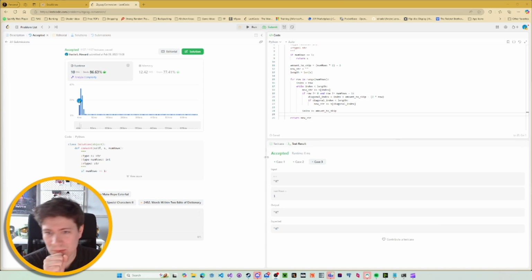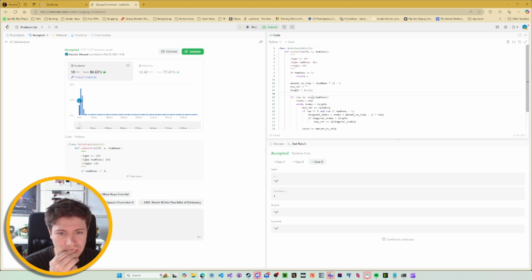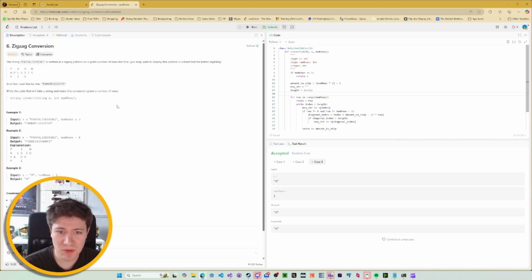So, for this, there's a couple ways that you could do it. I'm kind of realizing how else I could have done this now. Might have been more complicated than need to be, but essentially, I'll give you a description. When I was looking at this, I didn't want to reproduce this into a matrix and then read it out according to the rows, though I feel like that might have been easier.